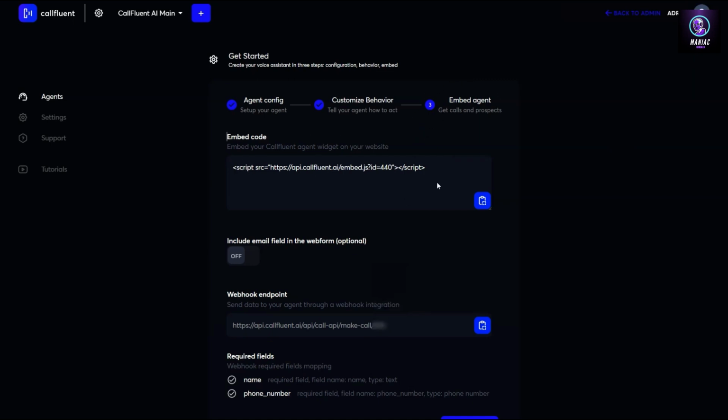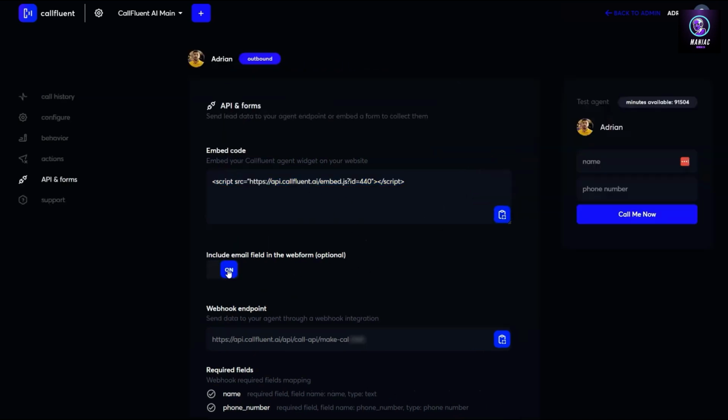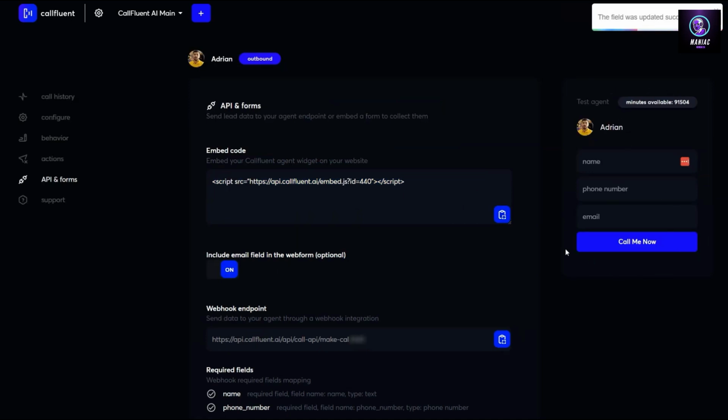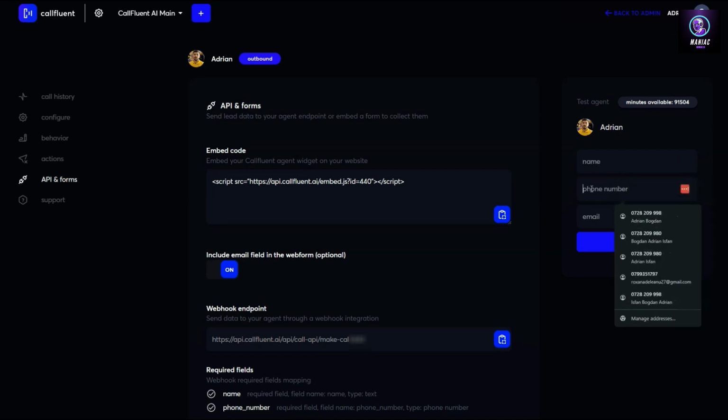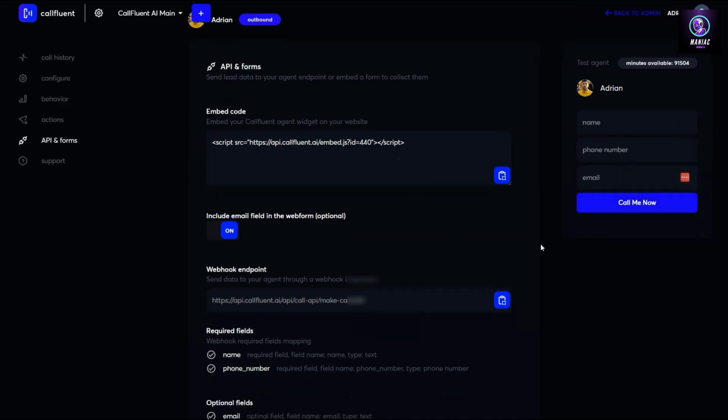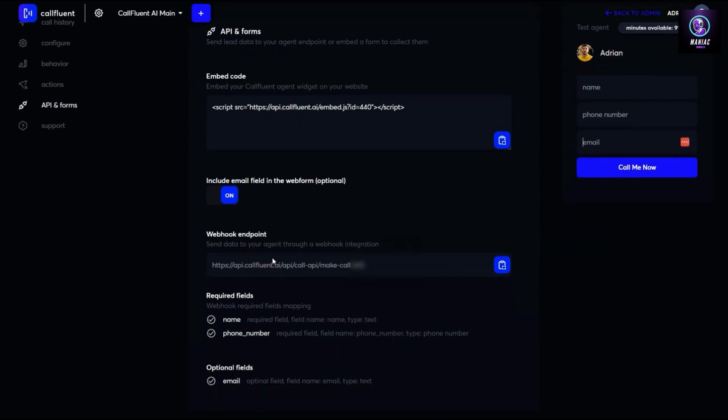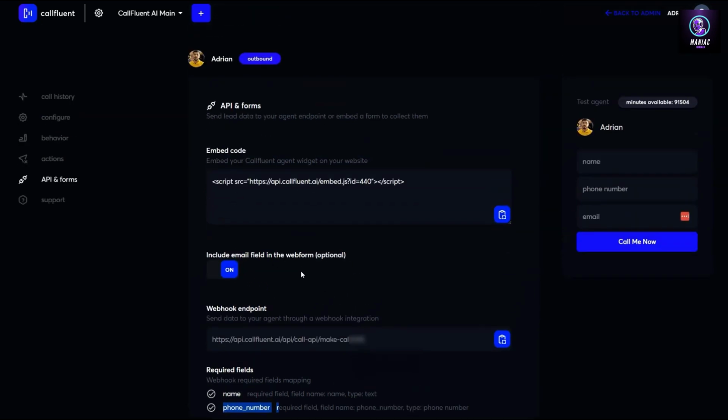Now, once you reach the third step, you have two options. You can either embed this agent with a widget on your website, just like a normal chatbot, but this one is a call bot. We can include email, and this is the form that people will see on the website. So you can basically use it as a lead generation and capturing widget that also calls people and pre-qualifies them or even sells to them directly over the phone. So you can embed this on your website so your visitors can have a call with your agent on the spot. Now, for those more advanced who want to send your leads and phone numbers to our agent in order to start a conversation, you can use our webhook endpoint. Once it receives data of name, phone number, which are required fields, and email, it will instantly call out the lead and continue the conversation from there.